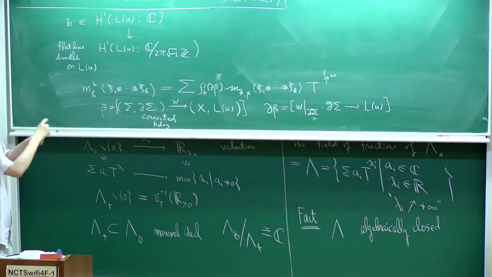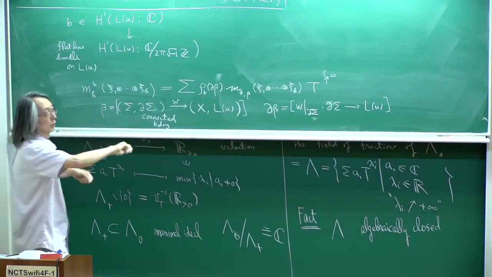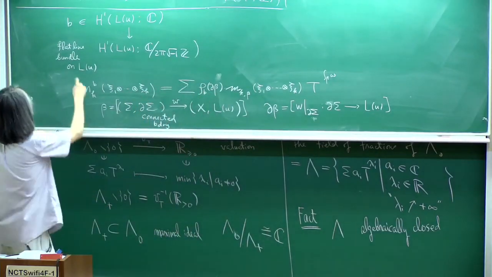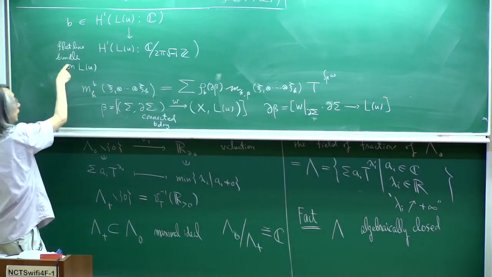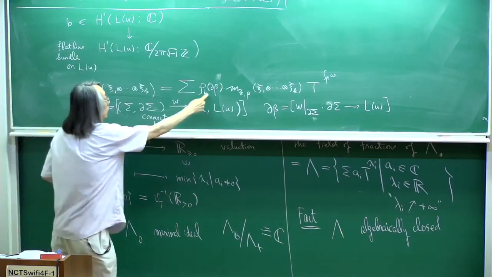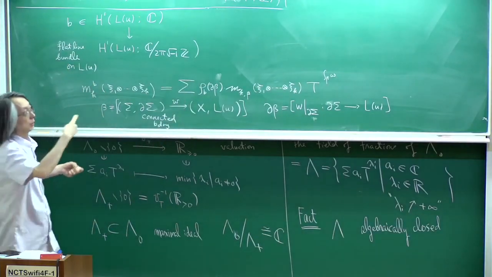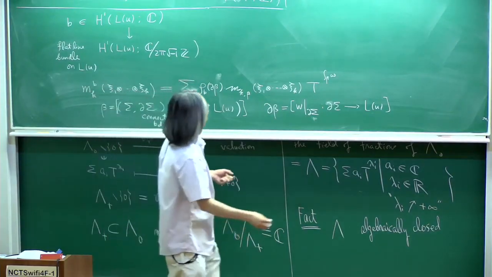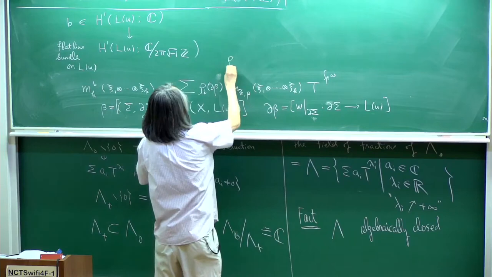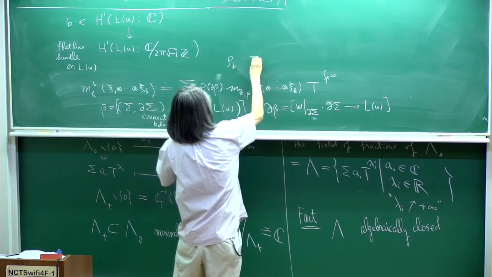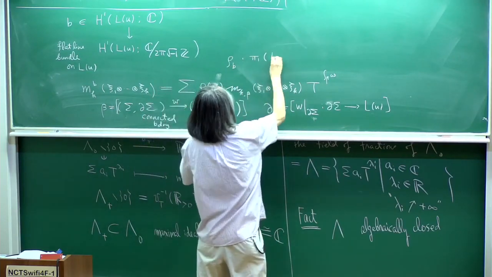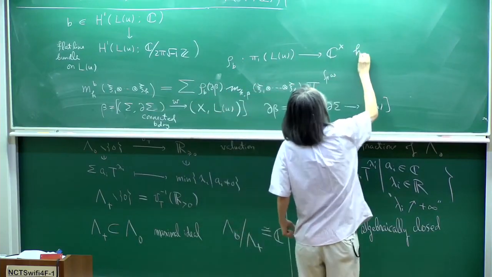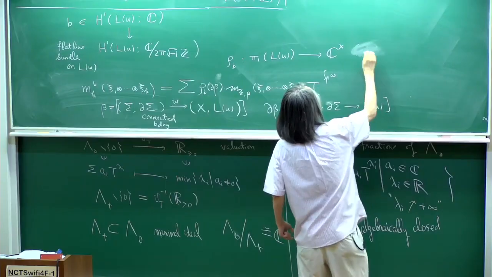So you have a loop on L_U. And then because of B, you can associate some Floer line bundle, and then you can take a holonomy of this Floer line bundle along this boundary loop. So this rho_B is actually a map from pi_1 of this L_U to C. This is actually a holonomy, monodromy maybe.